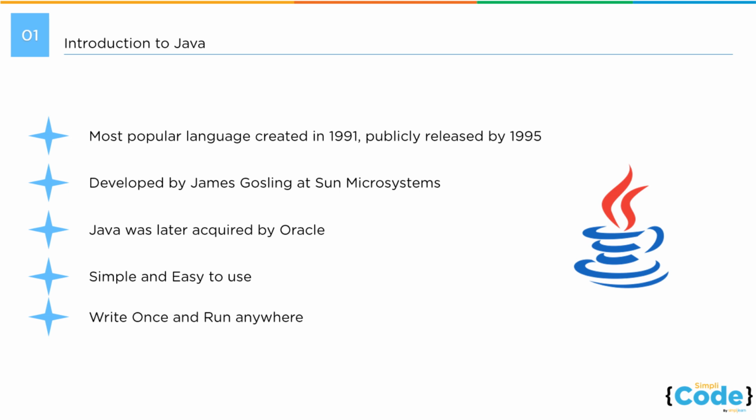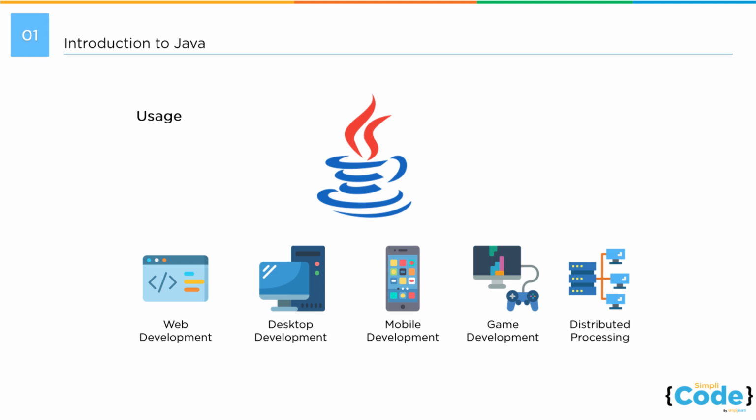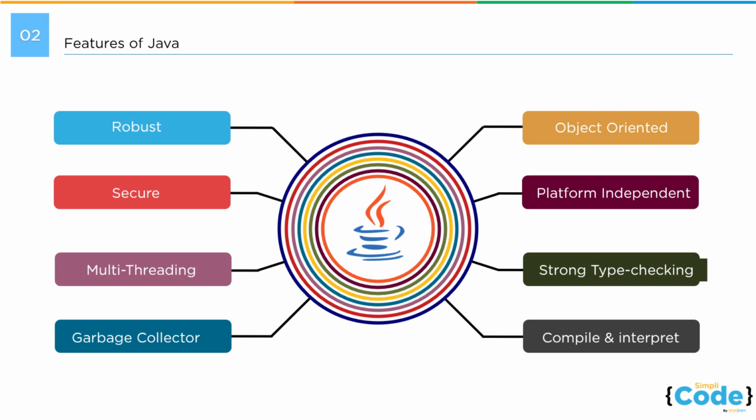Java is very simple and easy to use, and we will look at different aspects of how it is easy and simple to use. It's a write once, run anywhere type of programming language. Again, we will look at details into this particular concept as well. And when we talk about the usage of Java, you can use it to build web applications, mobile applications, desktop applications, even command line applications. At the same time, you can also use it to build complex applications like gaming applications, building microservices, or building distributed computing, etc.